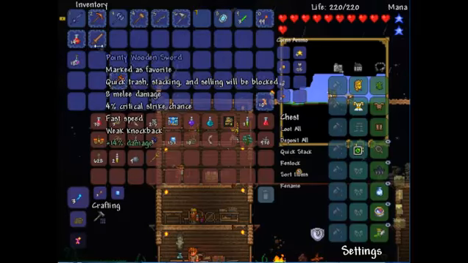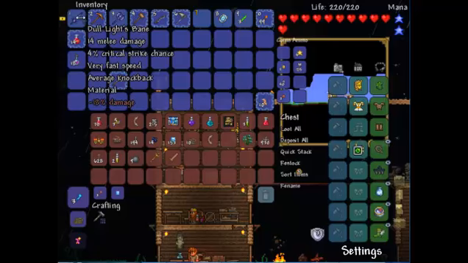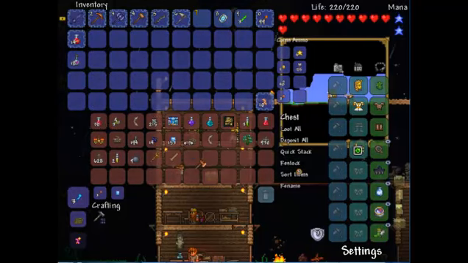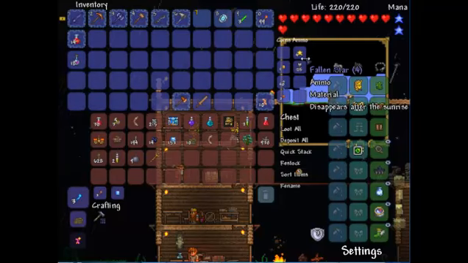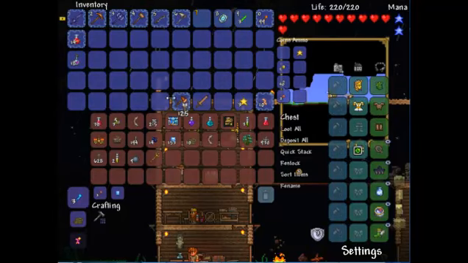Oh, this one's on me. This is my favorite book. This is one of my favorites. This. Also, these. And I don't really need ranged weapons just yet. So these.